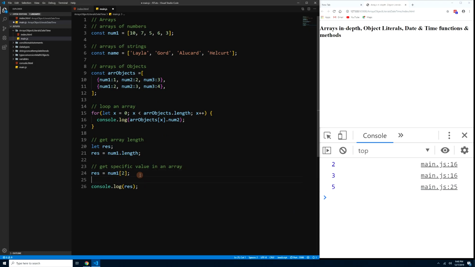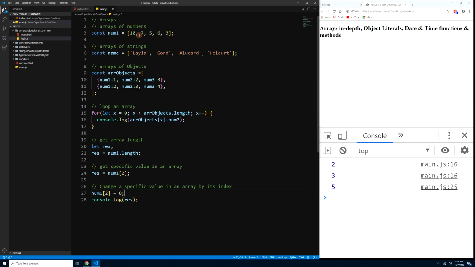Okay, we can also change a specific value in an array by its index. So let's say for example num1, and then we will change the index 2 with a value of let's say 8.